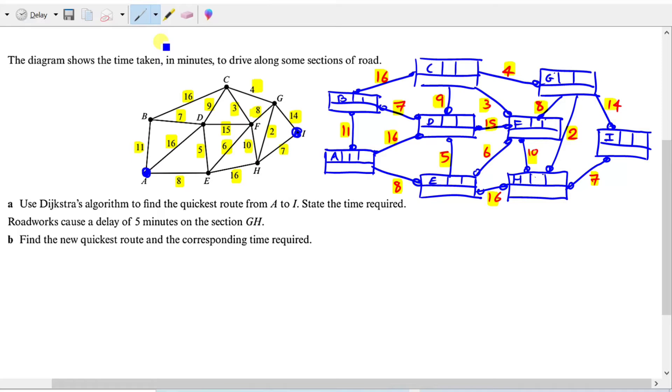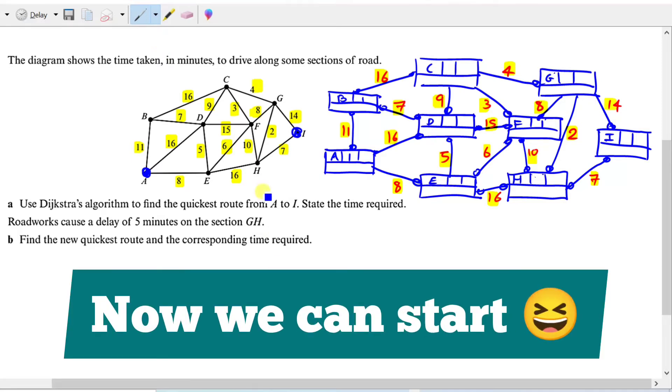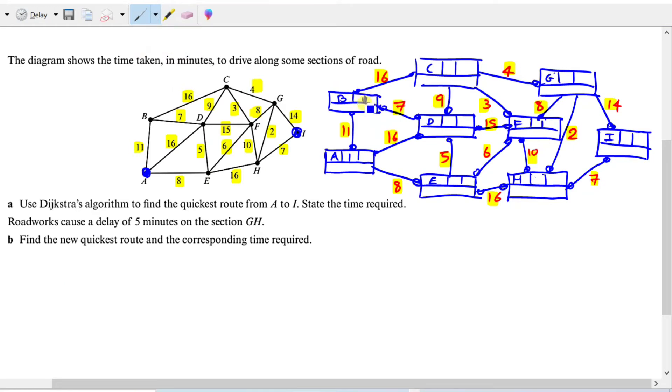Now we're going to get started, so I'm going to quickly change the color of my pen. I'm going to use black pen now. The way this works, you start from point A and we're going to count the shortest route from each line. In the beginning at point A we've traveled zero minutes, so zero is the default. You always start with one and zero. Now if we have a look, if we go up the B road we travel 11 minutes, so it'll be 11 here. If you travel across the D road you travel 16 minutes. If you go across the AE route you travel 8. So clearly AE is a choice, but we want to make sure it is the shortest. Is there any way to make it shorter? Nope. So we say therefore this is our second position, we traveled eight minutes. That's how it works. These two are cleared.